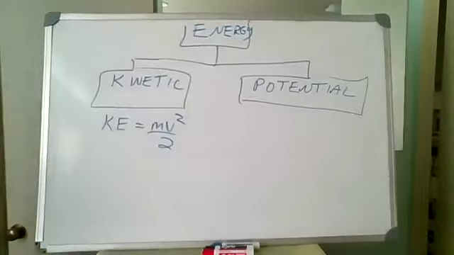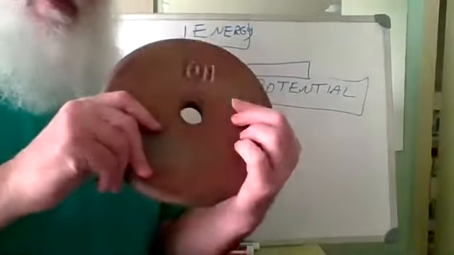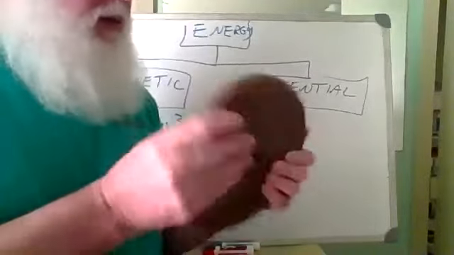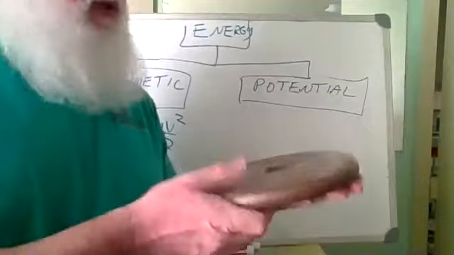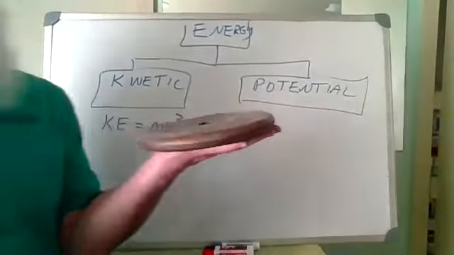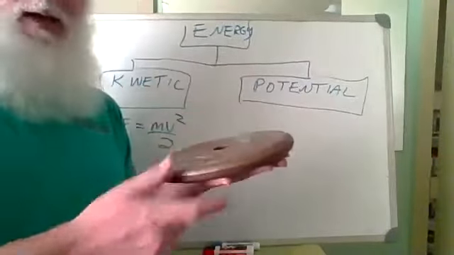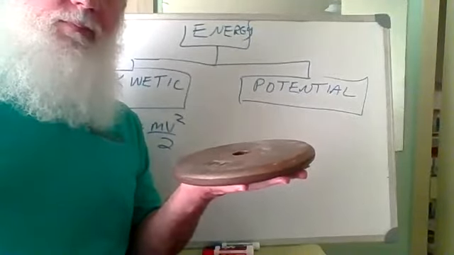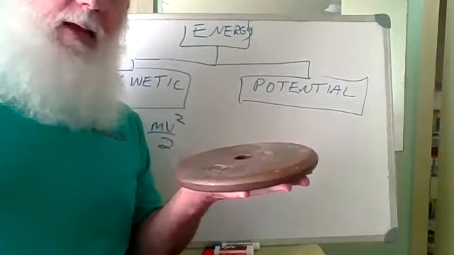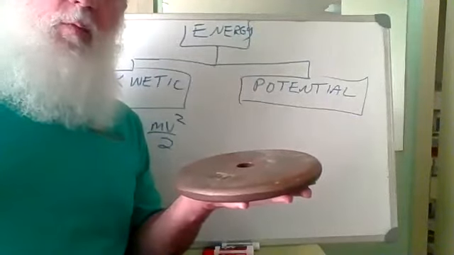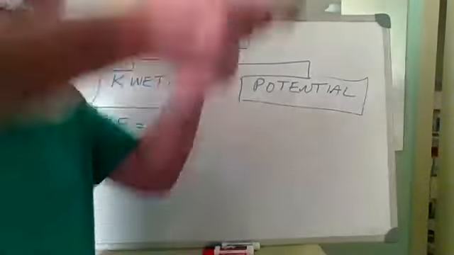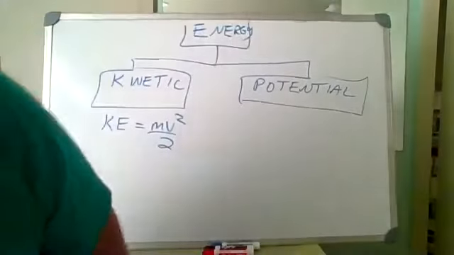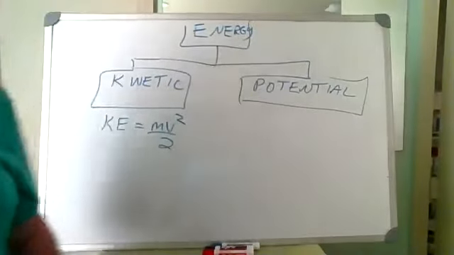Okay? So quite simple. Here I have a 10 gram or 10 kilogram, 10 kilogram or 10 pound? I think it's 10, it feels like 10 kilogram. All right, so 10 kilogram weight here. Okay? Now, if you were laying on the floor, and I said, I'm going to drop this on your head, would you rather I drop it from way up high or just above your head? Just above your head. Okay, now why is that?